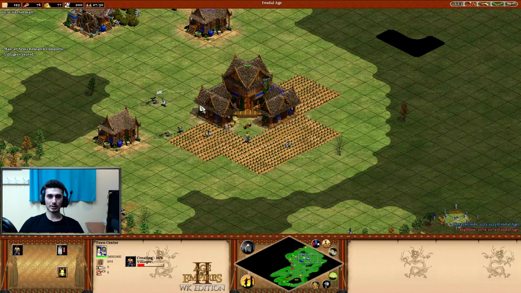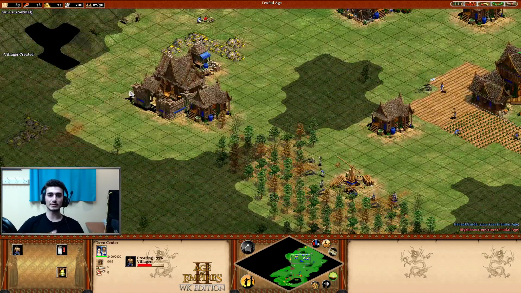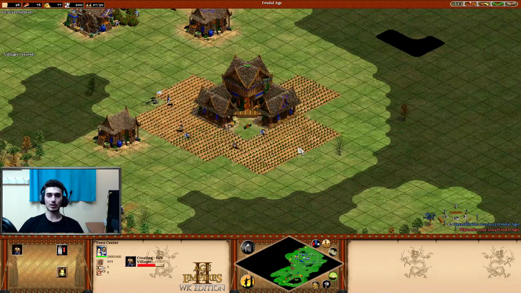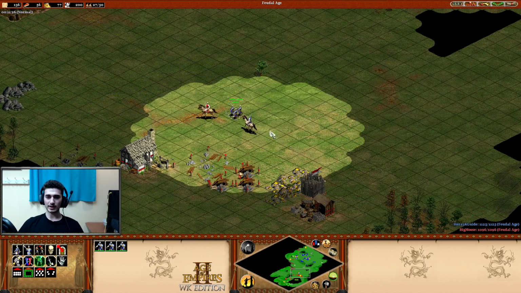Alright, I'm going to save up for my double bit axe next. I'm going to make a few farms as well. And there it is. I immediately see the range, so now I'm confirmed that I will go for skirmishers. I lost track of his men-at-arms. I really want to find them again.